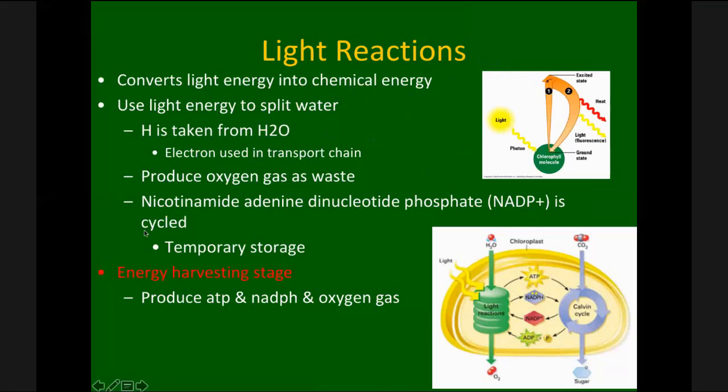So this is where we're taking sunlight energy. This is also when we're breaking down water, right? It's called splitting water. I'm not going to talk too much about that, but it turns out that this in the light reactions is where the oxygen is being produced. And then in the dark reactions, you're just assembling the sugar.